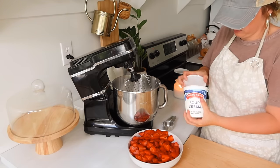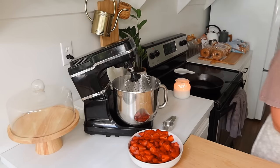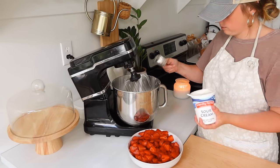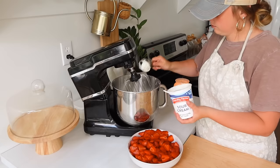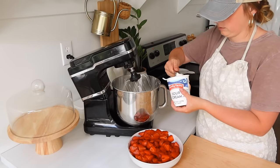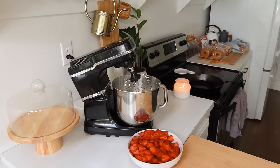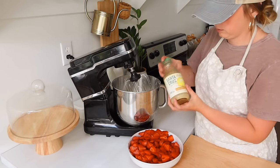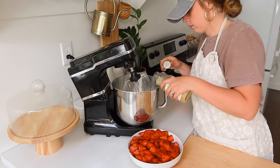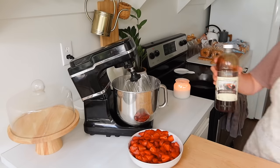And then you're going to put a little bit of sour cream in this as well. Personally, I feel like the sour cream flavor goes very, very well with the egg flavors and what French toast is all about, I guess. French toast has a little bit of an eggy taste, and the sour cream really complements that in this filling. We're also going to add in a little splash of some lemon juice as well. I love that brand. I get it from Azure Standard when I order every couple of months.